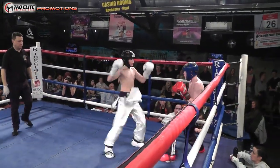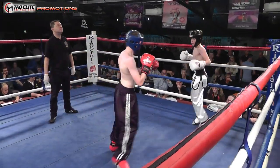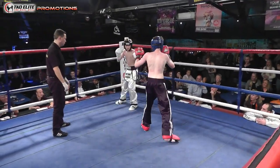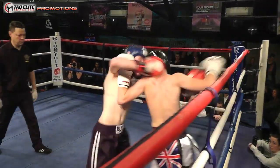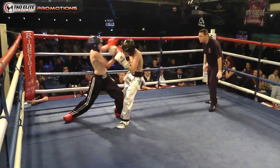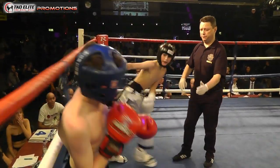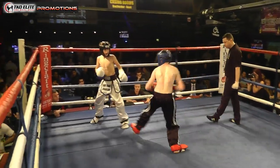So 3 of 5, and Carpenter comes out, legs blazing left and right. Nice movement from McFadden. He really has got good movement. And again, just skips out of the way, but he needs to launch an offensive as he tried there. But Carpenter, good front push kick to the face of McFadden. And then they exchange punches. They're pretty even in the boxing. It's the kicking ability of Carpenter that's shining through at the moment.